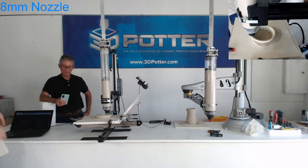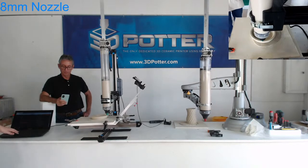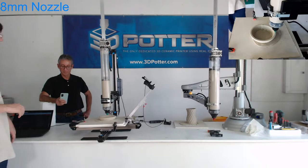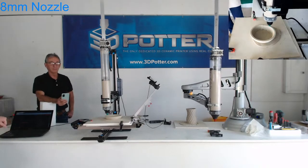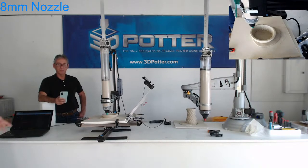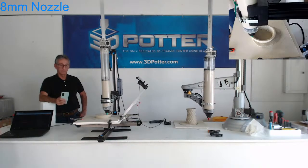Okay, we're going to actually do the little retraction function. So this file doesn't have retraction in it, but there's a pause function on the interface. So in the job control sections, there's pause and resume, and so we're going to push that in just a moment.